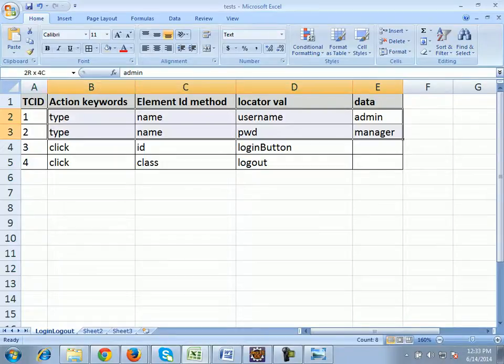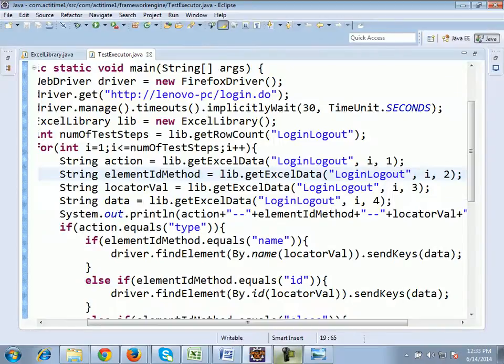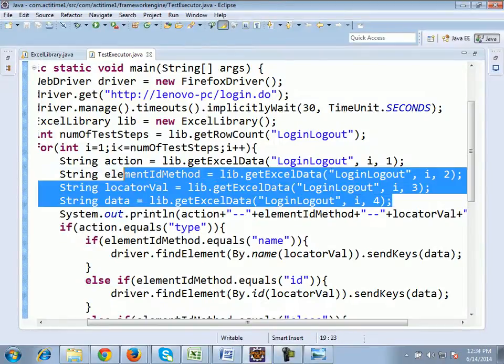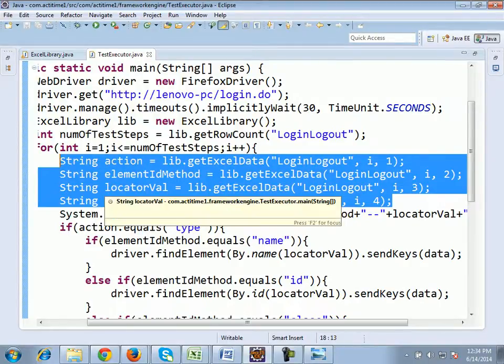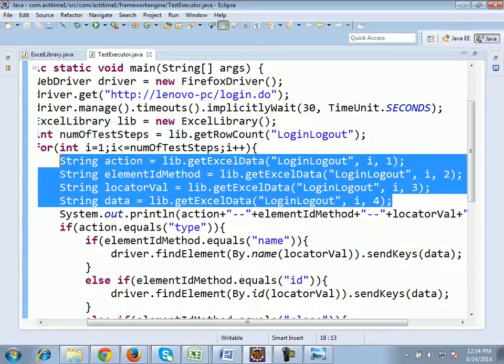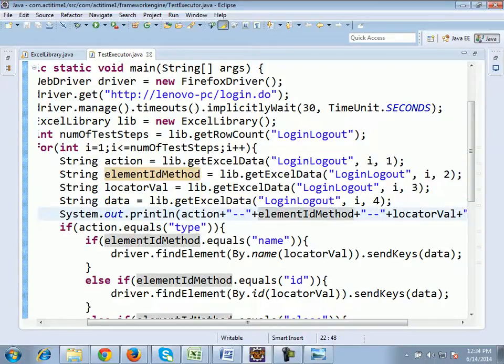All these 4 informations are taken, and then stored in these 4 variables: action, element ID method, locator value, data. These 4 informations are loaded there. Then I'm printing action and element ID, what I got.